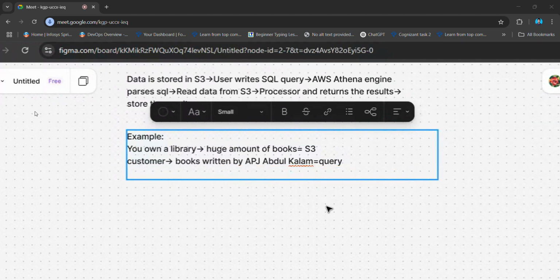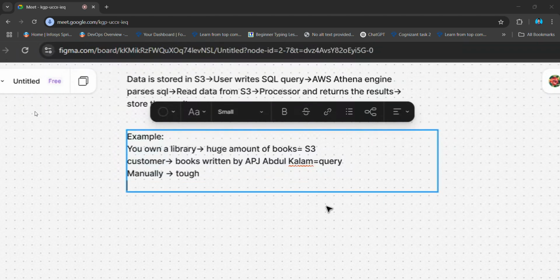Now manually searching for the books is very tough, right? So what you will do is go to a system which contains all the data and it fetches the books for you. It will give the count of Abdul Kalam's books in your library and you can give it to the customer.